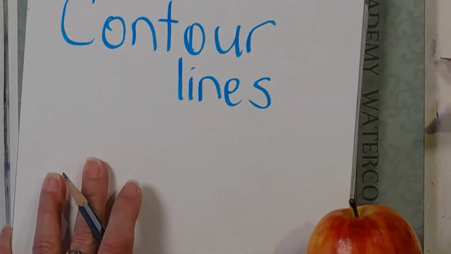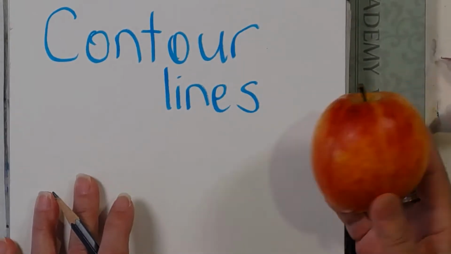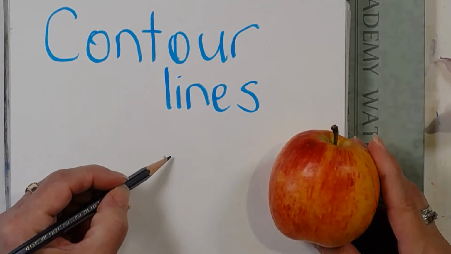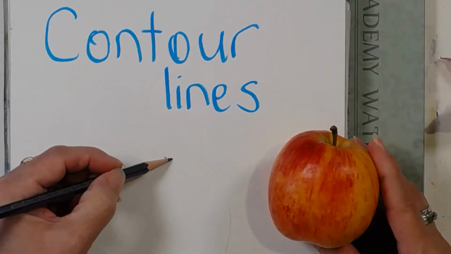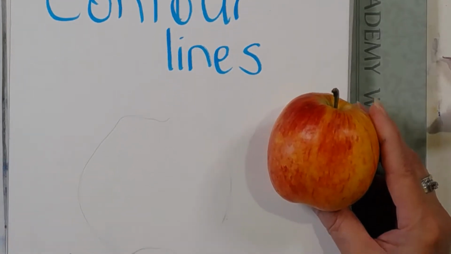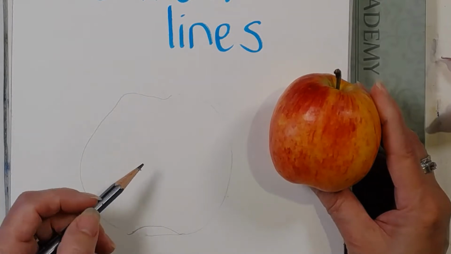Okay, contour lines. I'll move that to there. Okay, now you can see the apple. So here's the outline. Again, that lovely use of the word line, and it does come in like that. And, oh, no, go up there. So I've done the outline lightly.